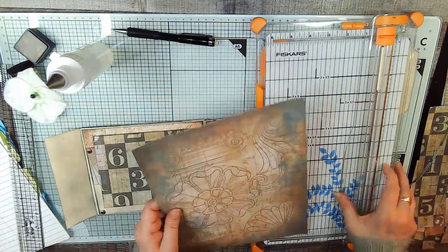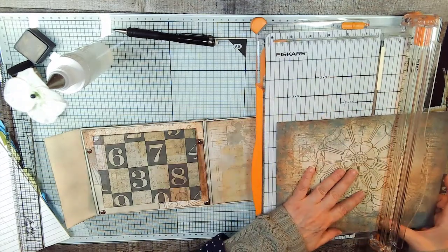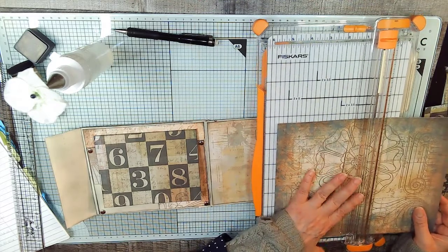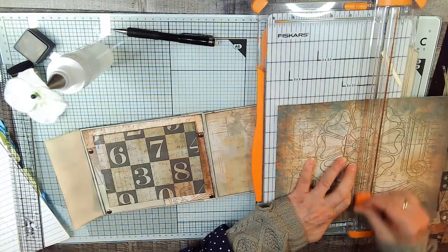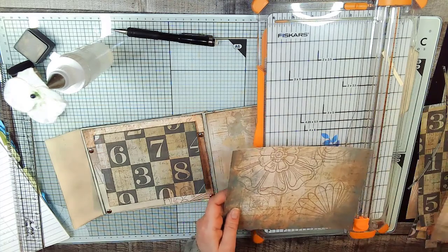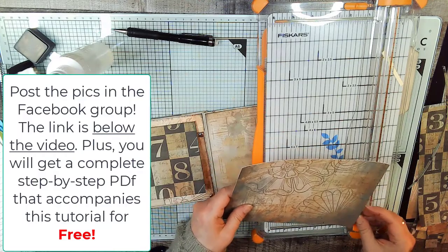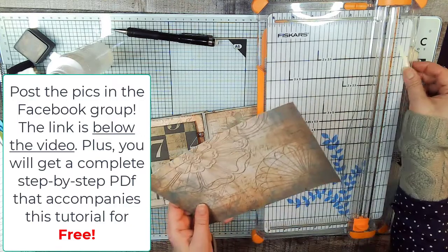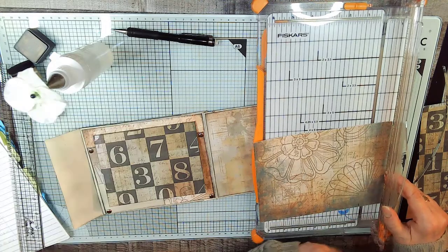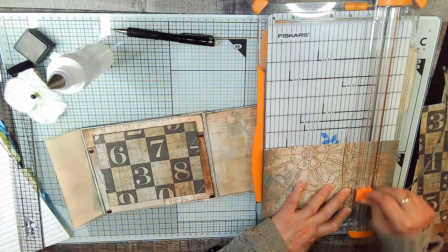But that's an idea for you guys, if you like my ideas. Or even if you don't, it's still an idea for you. Does not mean you have to use it. Can if you want. And I wish you guys would post pictures, some people have, of things that you've made following my tutorials, because I think that's cool. I had somebody do Winter in Victoria, and I was amazed. I think theirs looked better than mine.